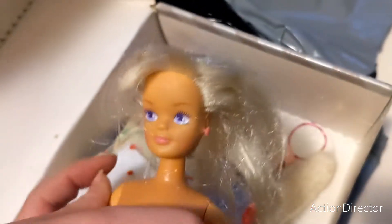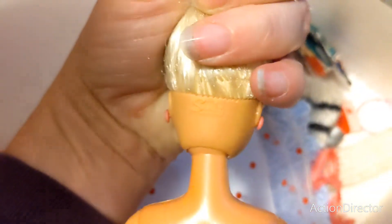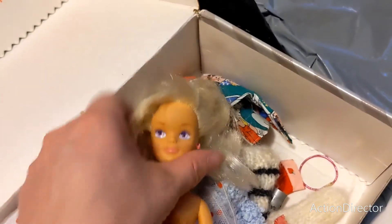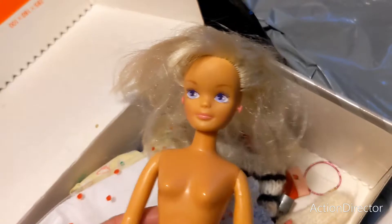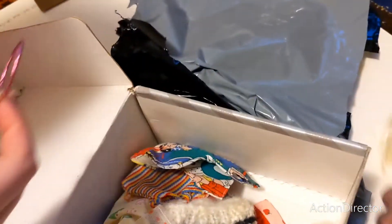So we've got this doll — I'm not sure if it's Cindy though. Let's have a look at the back. Cindy! Well, is this Cindy? I think this is one of Cindy's sisters or friends. She's in good condition — maybe she's a newer one. She could be Cindy's friend; she's got sisters and friends. Little earrings — I reckon she's 1990s.